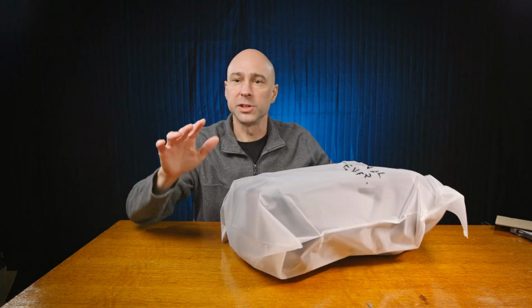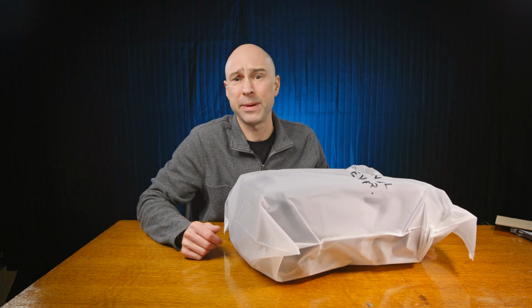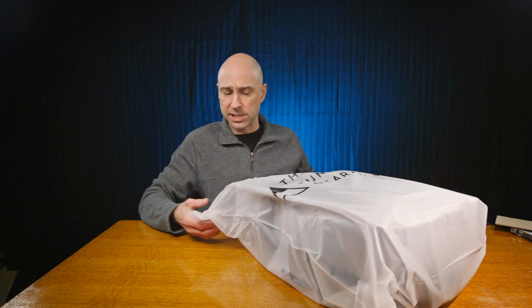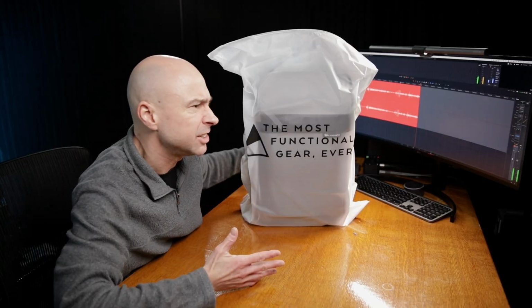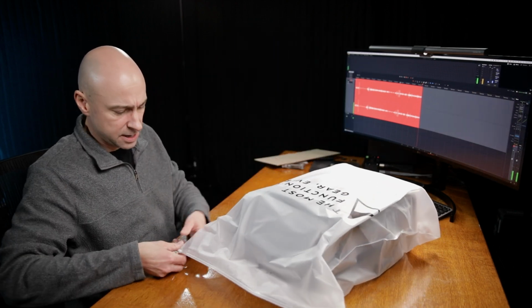So this is probably the nicest real camera bag I've ever had. I've had a bunch of other camera bags that are okay. They're just cheapy things that I've been using, and they just don't work great, right? So I looked at the new bags that Peter was coming up with, and I was like, hey, that looks kind of cool. So let's check it out. I like that this guy is in a nice bag here. It's all sealed up good, so it's not getting dirty in the box and stuff.